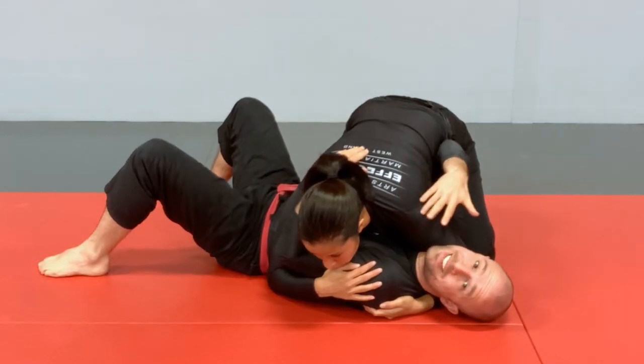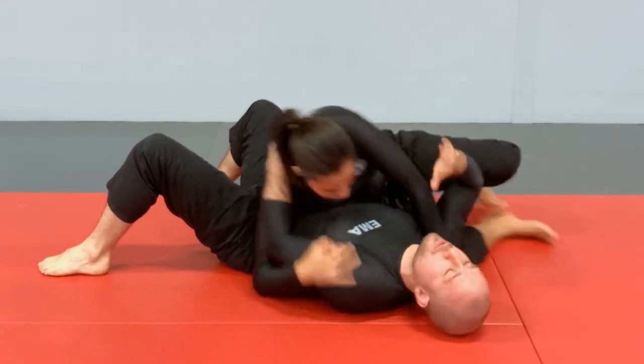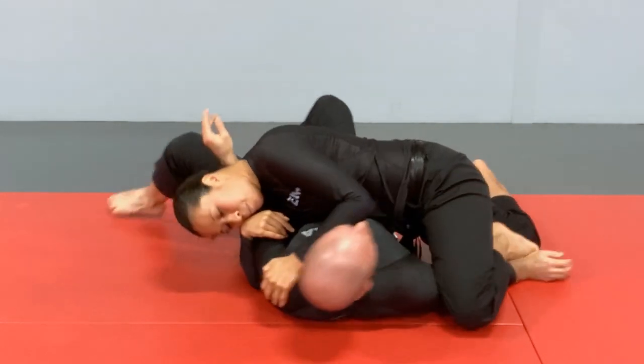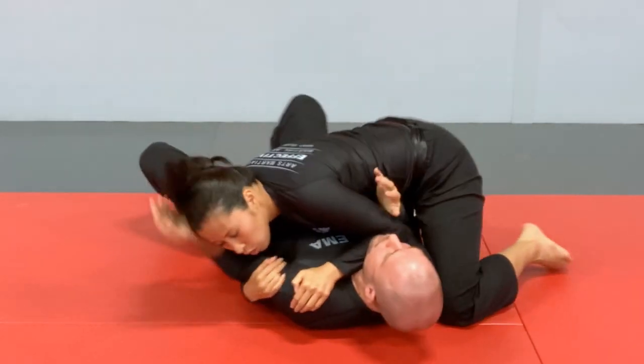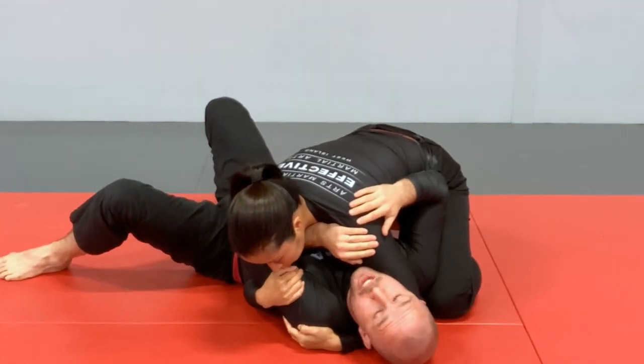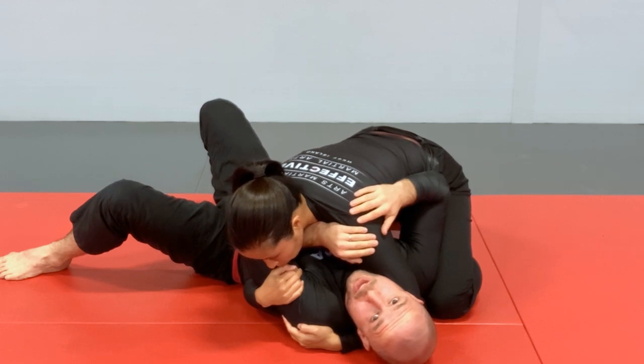So stabilizing will be her first objective. Now she could also get her attacks going as well from here when she stabilizes the position. So, striking base, beat down position: I want to protect myself, free my arm, eventually get it back in front of me, get my frames back in front of me here so I can defend with my arms.